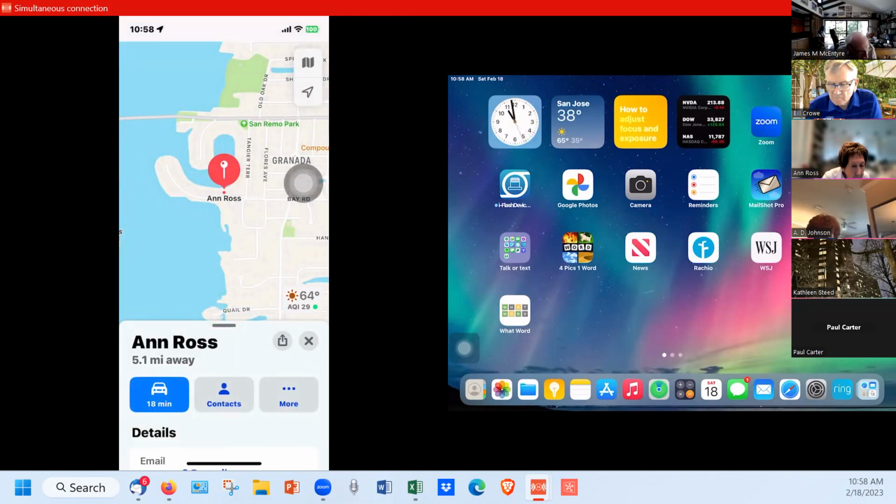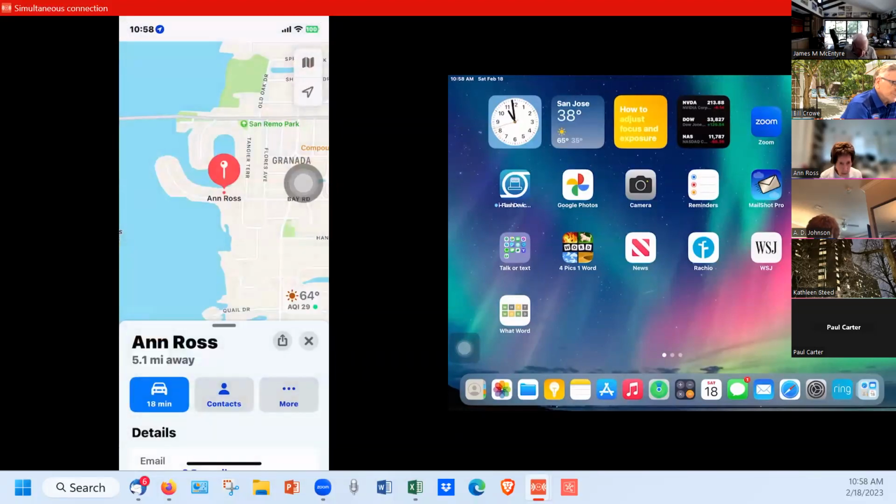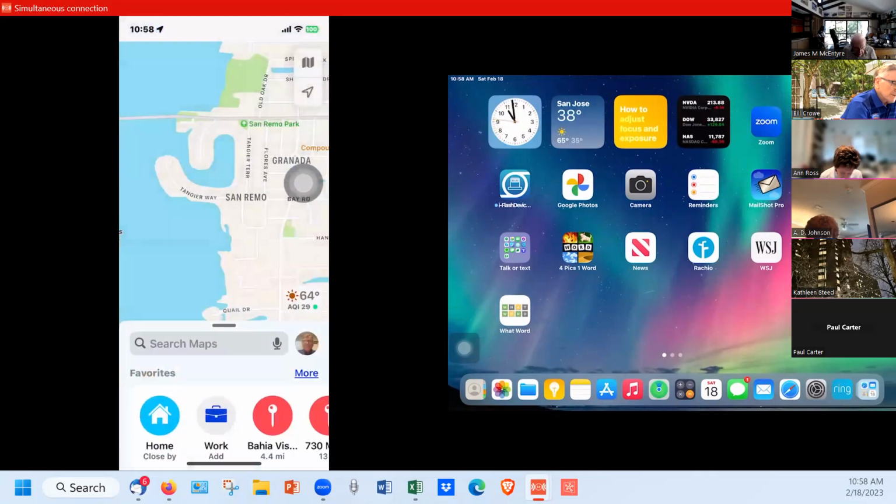Then how do you get this? You've got show parked car selected in the settings. So how do you find that car when you're looking for it, if you don't have the app to find it? You go to the Maps application. Yes, okay, go to Maps application.